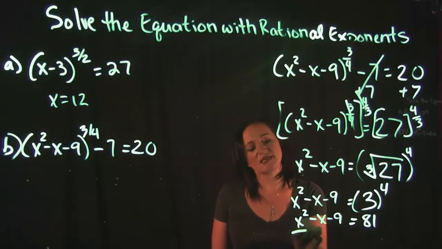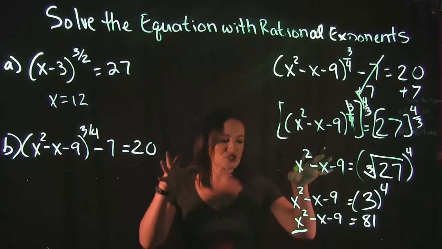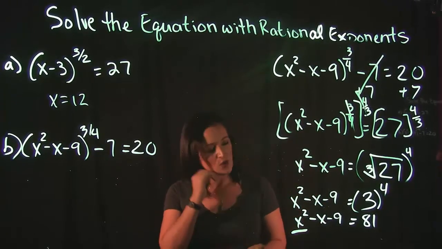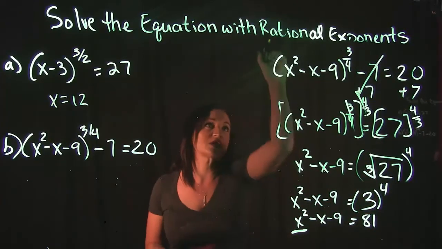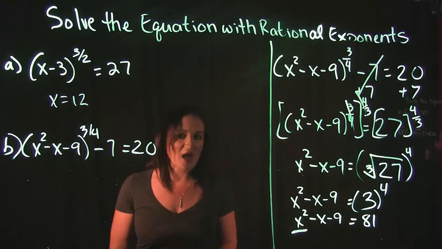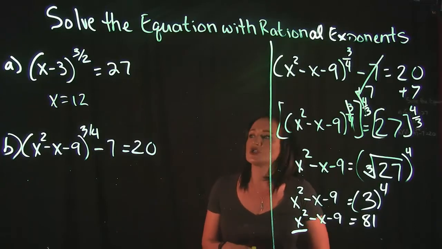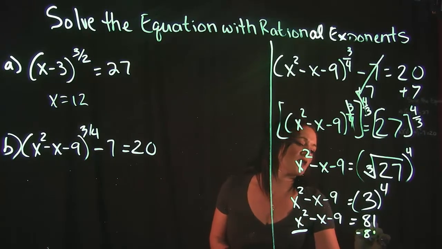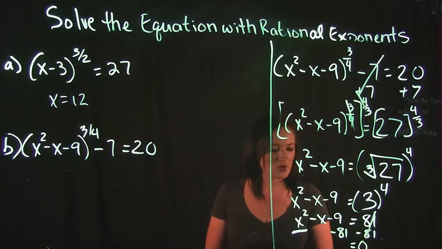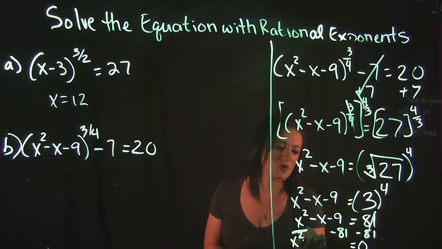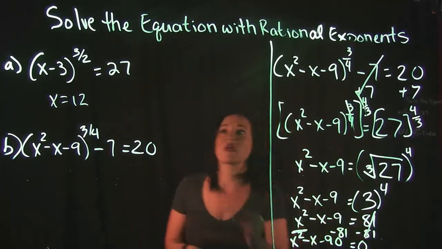Since I see that this is still a quadratic equation, we have an x squared term in it, that means we can't just continue solving it the regular way of solving equations. With a quadratic equation, you want to move everything over to one side of the equation so that you can try and see, can you factor it, do we need to use the quadratic formula, or what else is going on with this one here. So the first thing I'm going to do is move everything over to the left-hand side of our equation so that all of this is set equal to 0. So that gives us x squared minus x minus 90 when we combine all of that together.